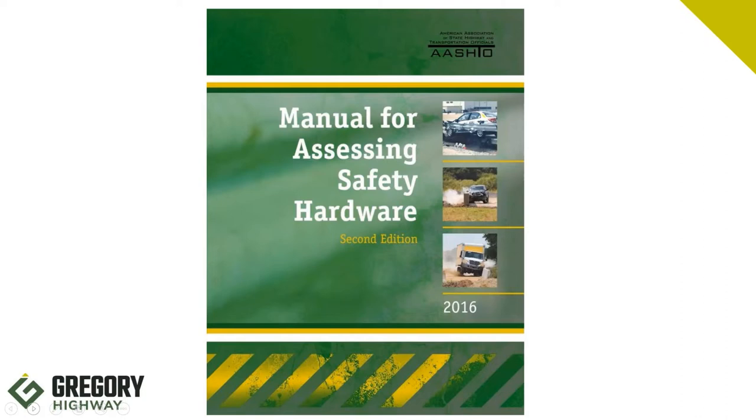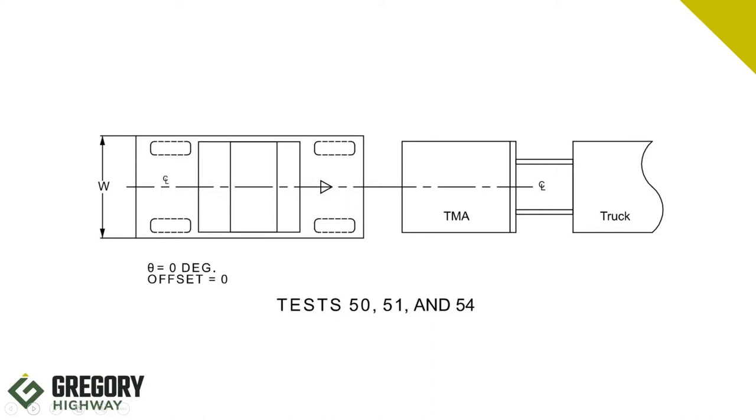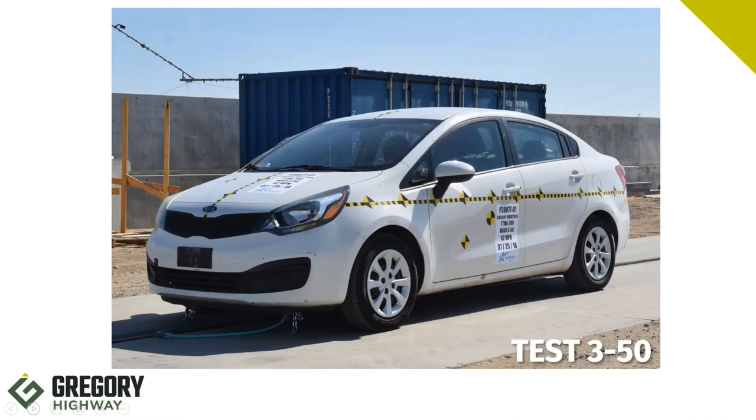MASH 2016 has four required tests for crash attenuators. Test 350 is designed to evaluate the impact performance of TMAs during the small car impacts. The test was conducted with the 1100C car impacting the TTMA in the center of the impact head. This test was conducted with a rigidly blocked support truck, providing an infinite support weight limit and zero roll ahead. The small car is noted as 1100C, which stands for 1,100 kilograms, or approximately 2,420 pounds total weight.